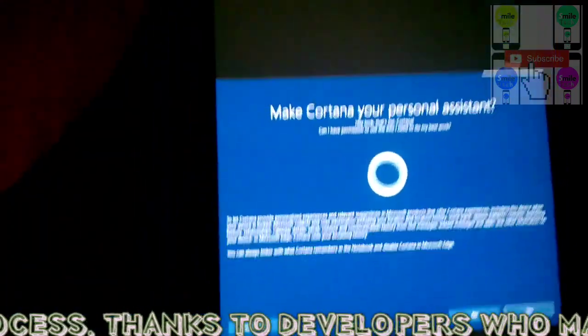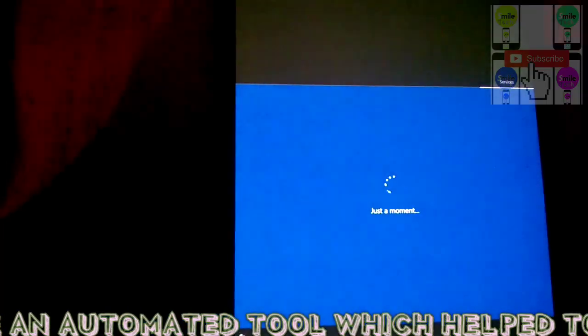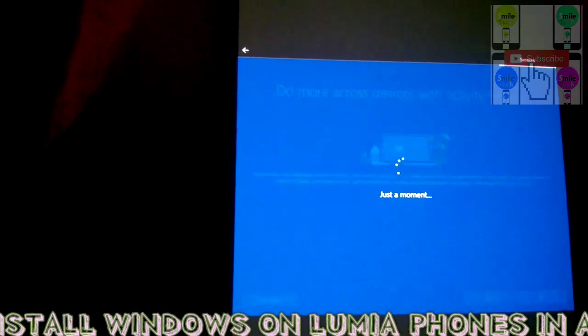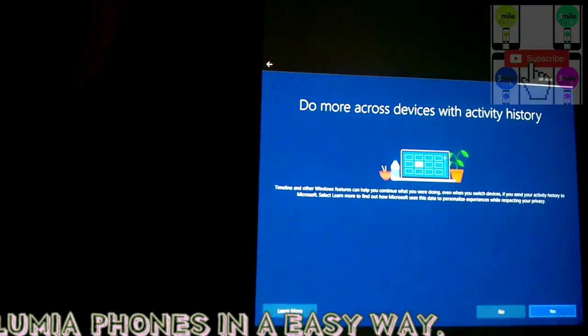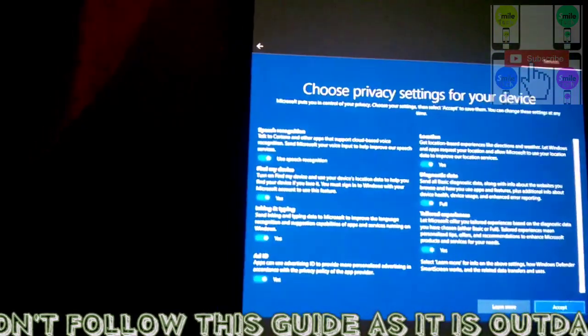So do you want the Cortana personal assistant? Just say yes. I just wanted to tell you that I have installed the latest build in this. So this is the Windows 10 ARM Professional Edition. Just accept and proceed faster.